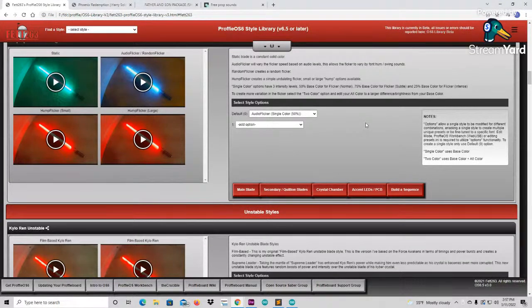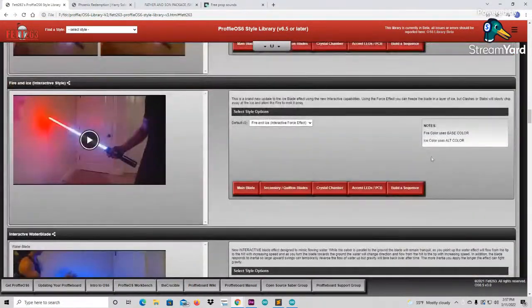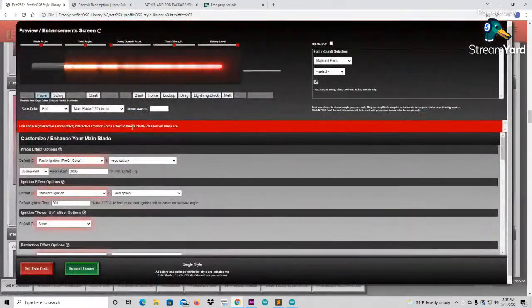I've updated the preview tool on the library for phase three to make it easier for you to actually play around and see how they work, as well as understand what's actually supposed to happen. So if we go in, I'm going to find one of my interactive styles. So we have like the fire and ice style. If I choose this style, I'm going to go into the previewer. You'll see this new red bar. Any interactive effect or interactive style that you choose, this red bar will pop up and it's just going to let you know what the controls are for that. And it's just so that you can kind of understand how to use them.